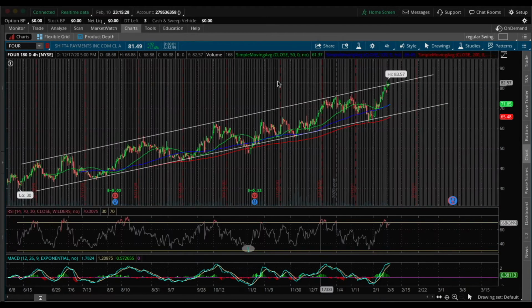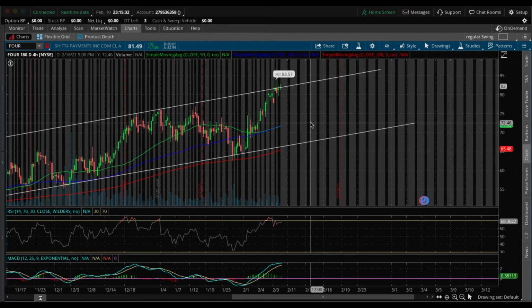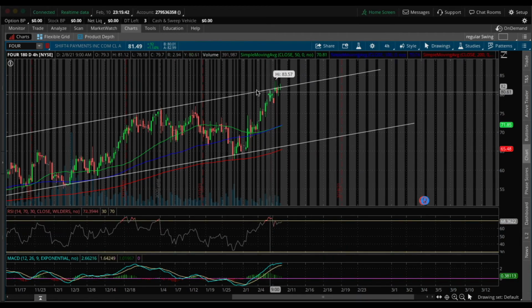So if we look closer at 4 now, it's doing the same thing it did in the past. Stocks typically repeat the patterns, so it becomes easier to trade. Right here we can see that it's overvalued on the RSI, it's touching my resistance line, and the MACD is starting to curl down. Therefore, this is a good opportunity to short the stock.